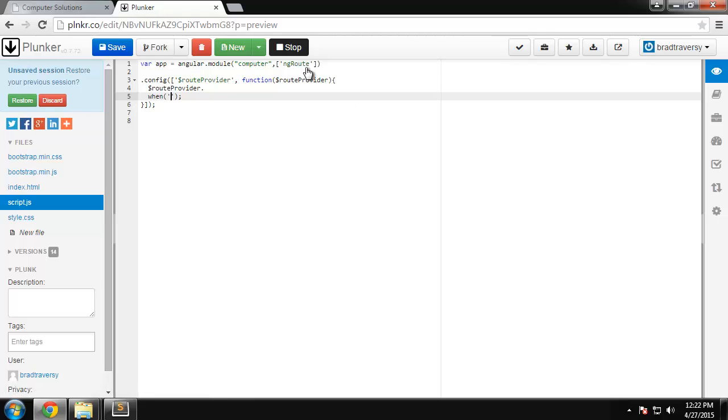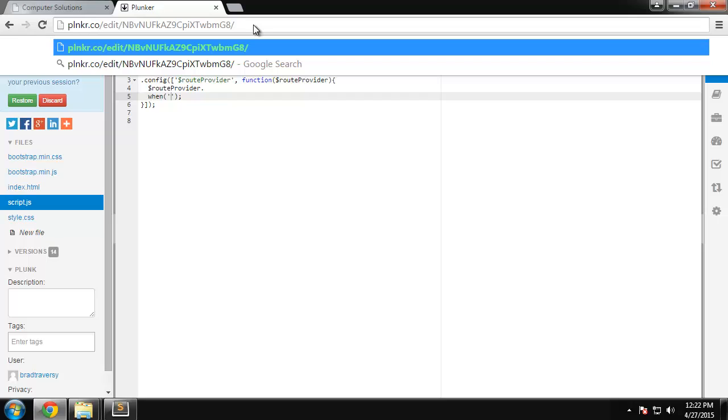Now we're going to have our application, and then slash, what do we want to do? I think it looks like something like that. And basically, we're just going to use this to access different routes, which can have access to different controllers.